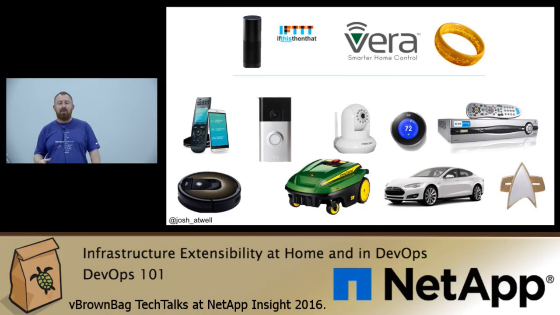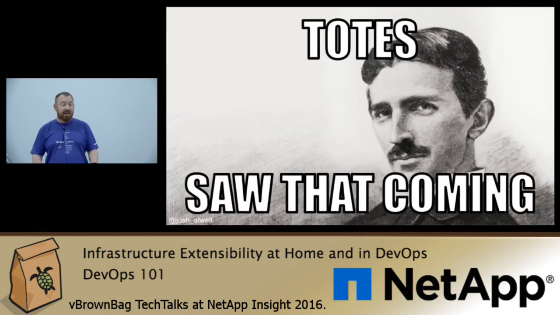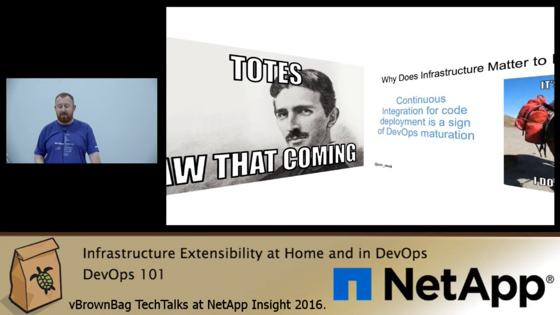Well, now there are new tools and capabilities that have been created that help you control multiples of these products and work with them together, creating a common framework for management. And I don't actually have content for this slide. I simply wanted to have a slide of Nikola Tesla saying totes saw that coming, because the man was an absolute visionary. But I think the reality is most people didn't really expect to see this coming.